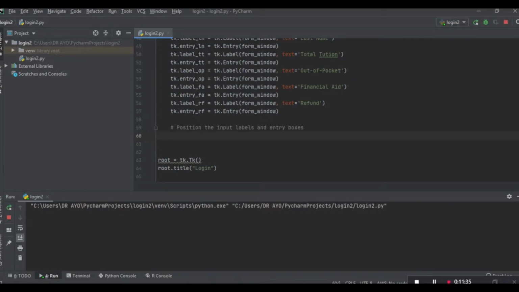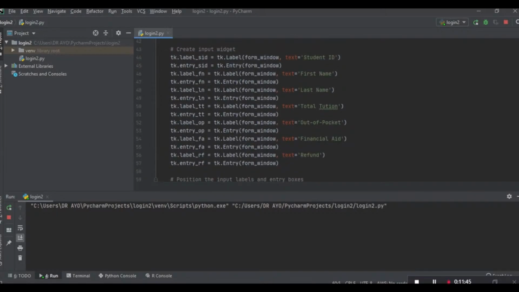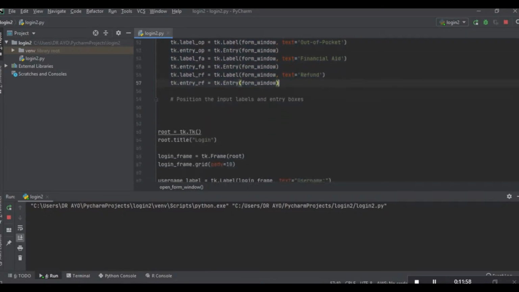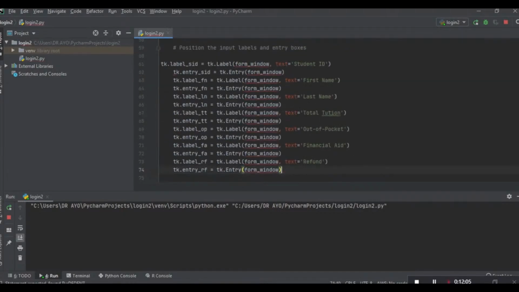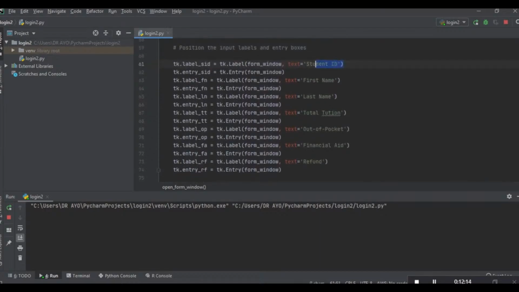So the first one we have, you can actually duplicate here, since we're going to be typing all this. I'm going to put it right here. Now instead of having all these, we just do it for the first one, and we'll be able to copy and paste it into the remaining.